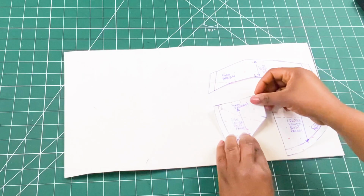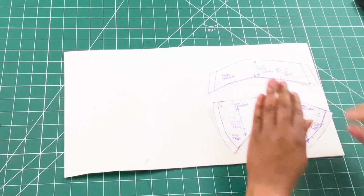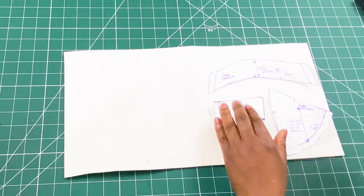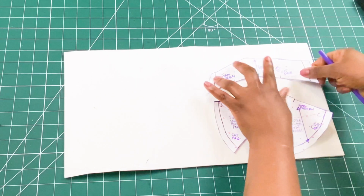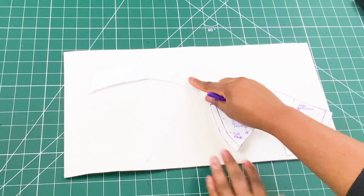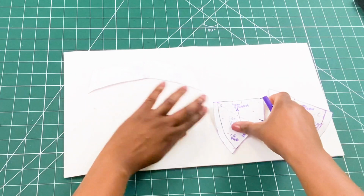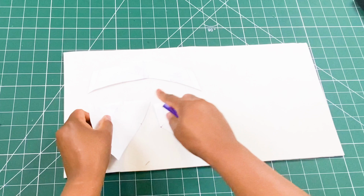So next we are going to create our cups from our bra foam. Remember, I said there is no seam allowance at the top and there is no seam allowance at the bottom as well. So I am going to mirror this pattern. I have one, so I'm going to mirror them to make it a pair. Then I will get my marker to trace them all out. Make sure you trace all the notches.